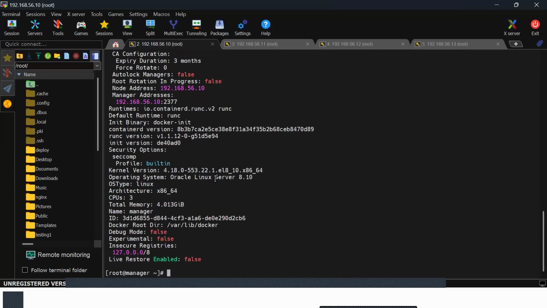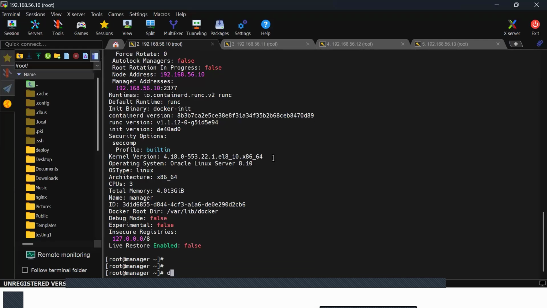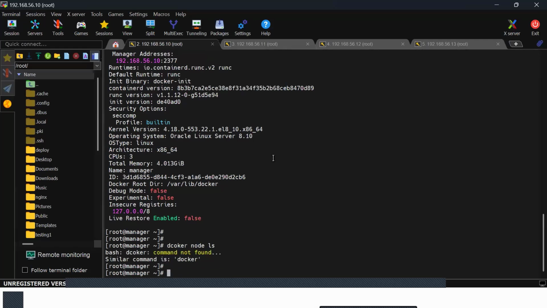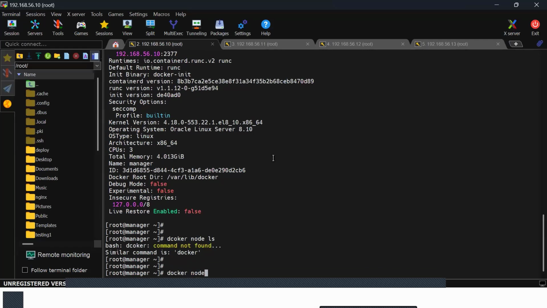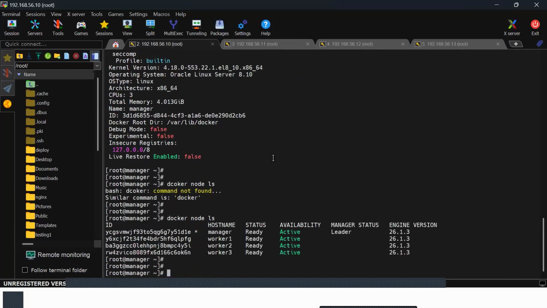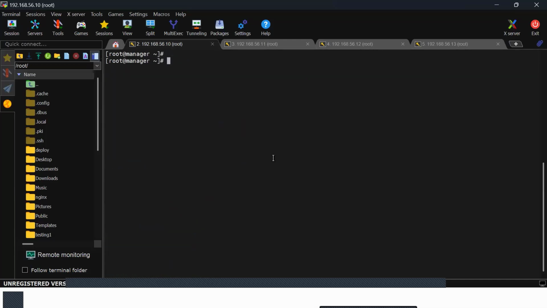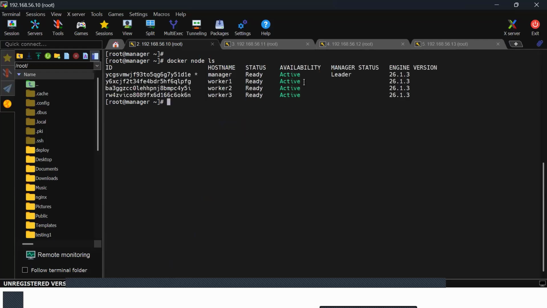More information we can see here. Now docker node ls again, and you can see it's one manager and three worker nodes.